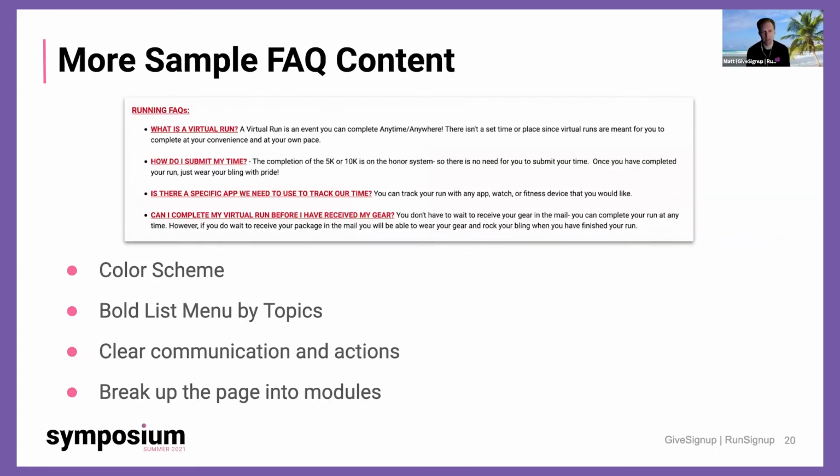The next example is what you can do with that content to make it stand out and brand it further. You can categorize different sections. This is an example of running FAQs. The theme is a very red colored theme, so they've brought that red into the font to really quickly say, okay, what do I need to do? Virtual run, submit my time. As my eyes go through it, I can really quickly find the information I want and then read the associated response to whatever the question is. So this is really cool, to have very simple, clear communication about the race and whatever questions you're getting.